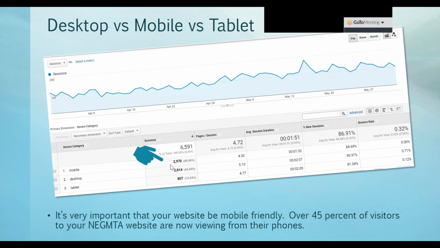It's very important that your website is mobile friendly so that people can navigate the site and find what they need using their phone. The desktop, which is the second one, also includes laptop computers. And then, of course, tablets are kind of far behind all the rest of them, but I think they're going to probably catch up as time goes on.